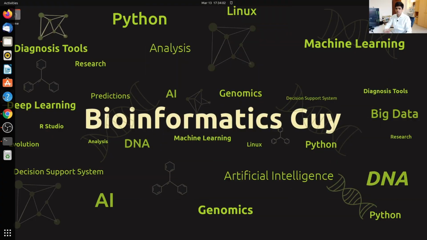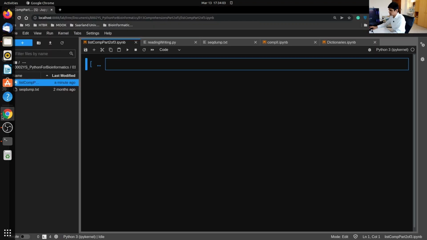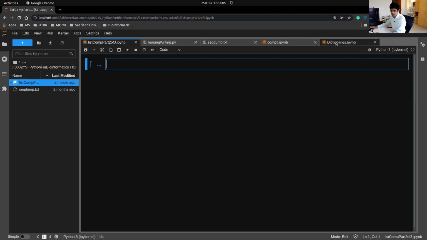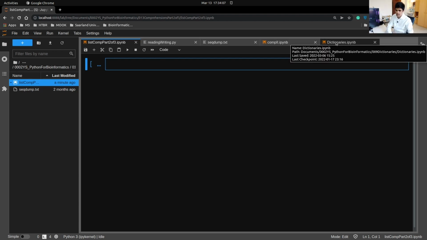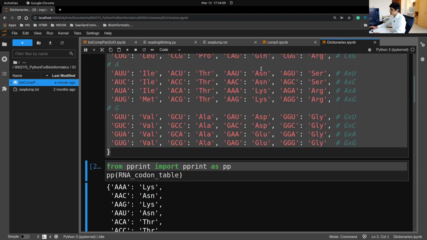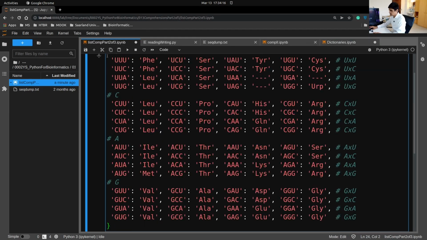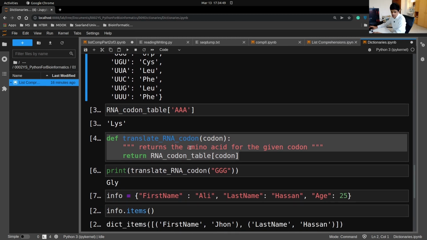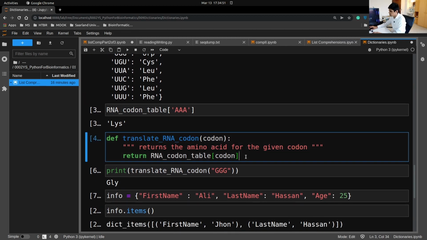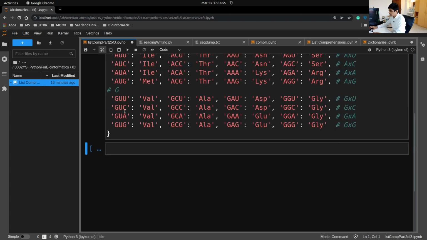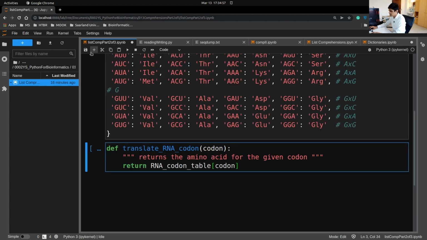So let's start coding. First of all, we need to import a few things from our previous code. First, we need the RNA codon table, which is in our dictionaries script, and let's put it here. After that we need the translate RNA codon function, which is also in the dictionaries video, and we will put this here.